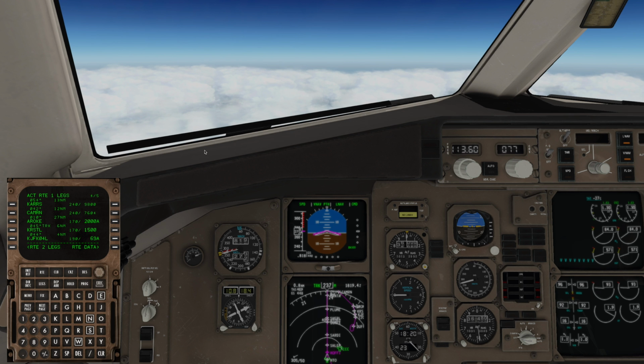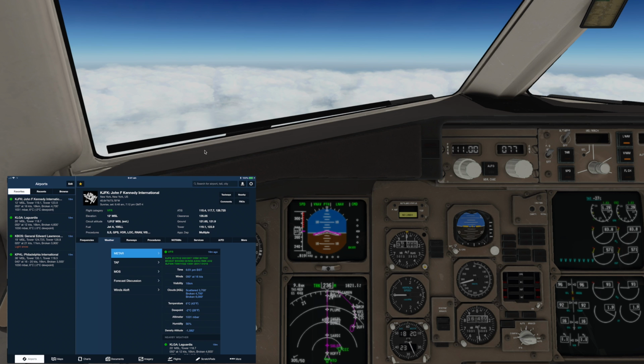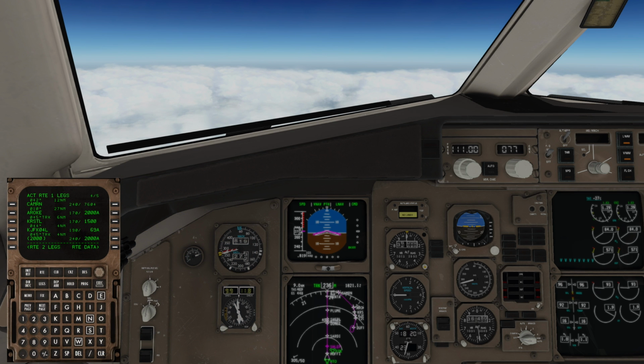What I'm also going to do, we're not going to get the ATIS until we're much nearer. I'm just going to grab that from ForeFlight again. That's updated 18 minutes ago, so fairly current. And altimeter 3044. And what I do is use altimeter 2 as a kind of aide-memoire.